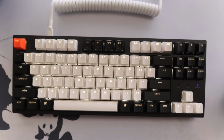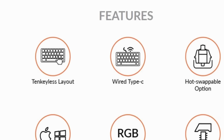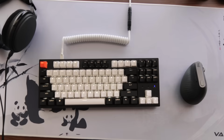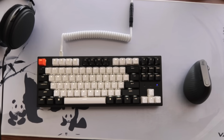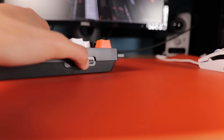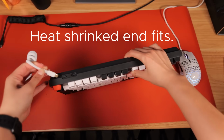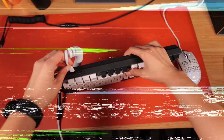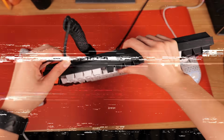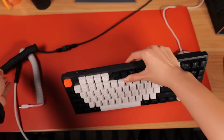I mean, where else will you be getting a hot swappable TKL that has all these features that isn't just Odamu? It's a simple plug and play. You've got the USB-C port on the top left. You got that slider toggle for Windows and Mac. Works great with both. The USB port works with pretty much any cable, but make sure the plastic end isn't too large. A heat shrunk cable is definitely preferred there, or the cable that comes straight out of the box.